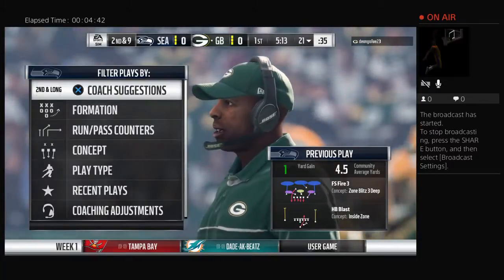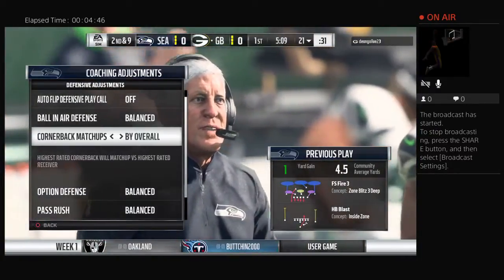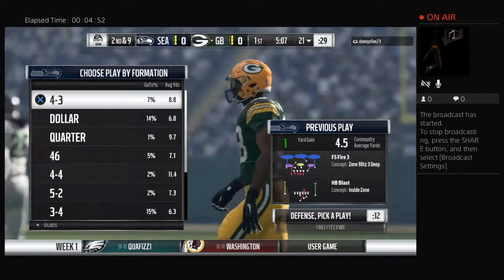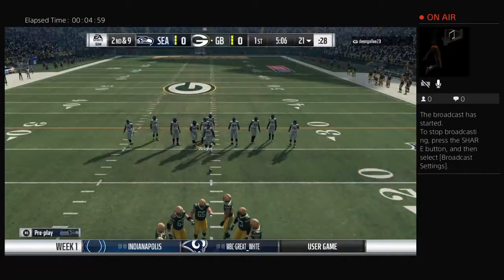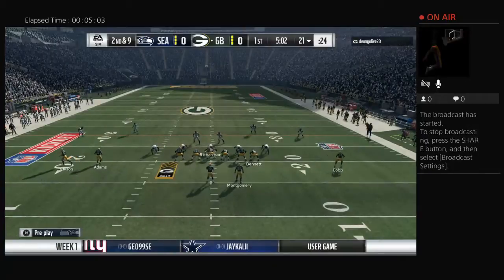Well, if the coaching staff's doing a good job upstairs, they'll file away what they just saw from the defense right there. They sold out to stop that running play. I'd say keep that in mind. They want to try that again. Go play action, hit them over the top. So what will they do? On the ground, through the air, let's see. 2nd and 9.